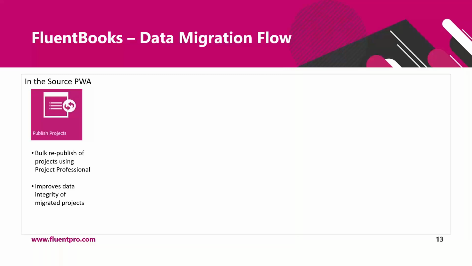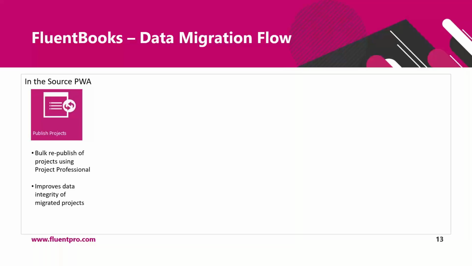During upload of projects to the target PWA, FluentBooks publishes them several times. So what you see for the project in the draft version in the source system, you will see in the published version in the target PWA. And if you do visual comparison of projects between source and target PWAs, for example, when you look at them in the project center, you may see so-called false positive results of comparison if projects were not republished prior to download. To avoid all these issues, we highly recommend performing project publish right before downloading the projects.